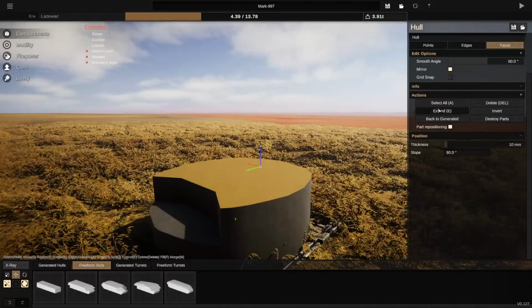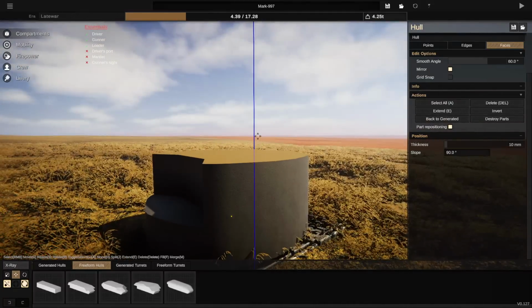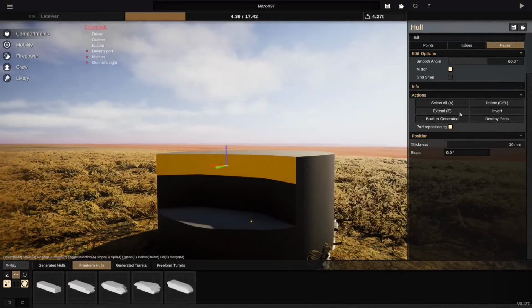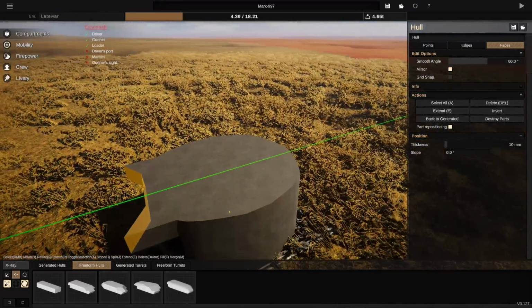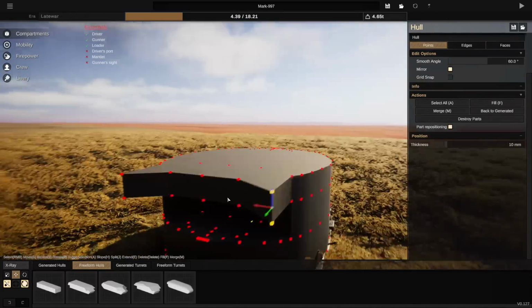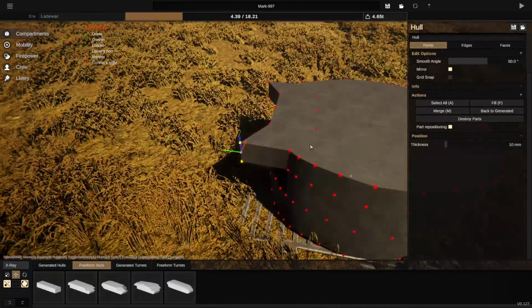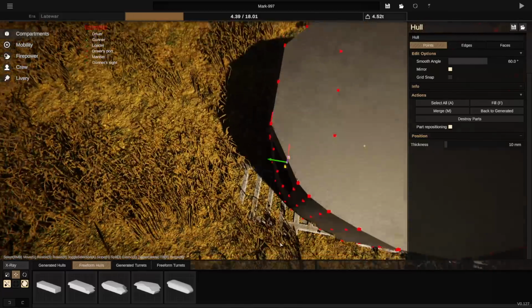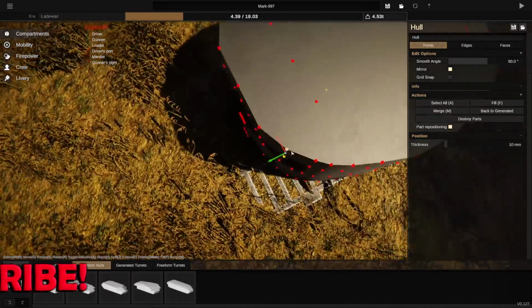Okay, so let's go ahead and extend this up a little bit. Go ahead and bring it up a tiny bit more. And then grab each and every one of these guys and extend those. Essentially, we're going to have to try and match the bottom side to make it very round, like a bunker. So let's try and figure that out. Let's bring this backwards, send it inwards. There we go. Bring it outwards just a little bit. There we go. Nice.